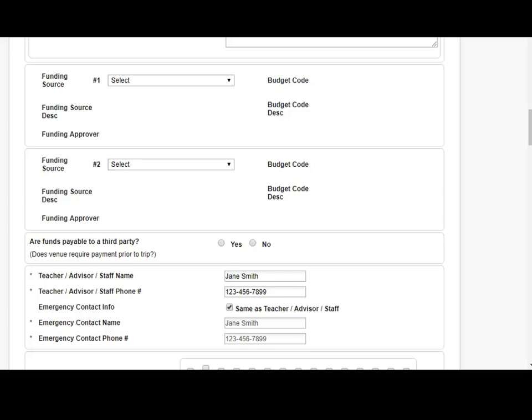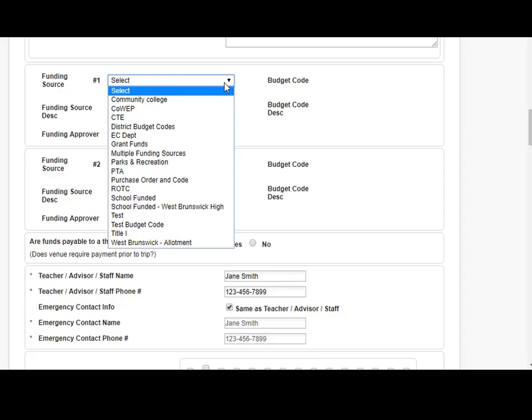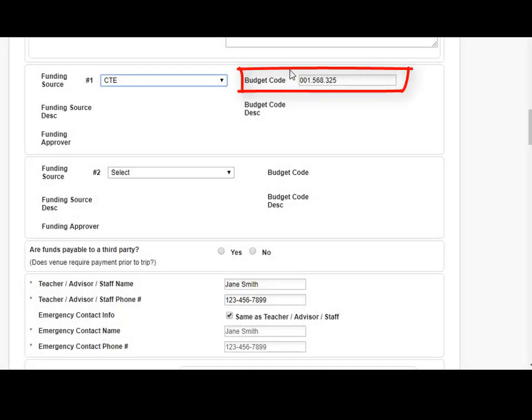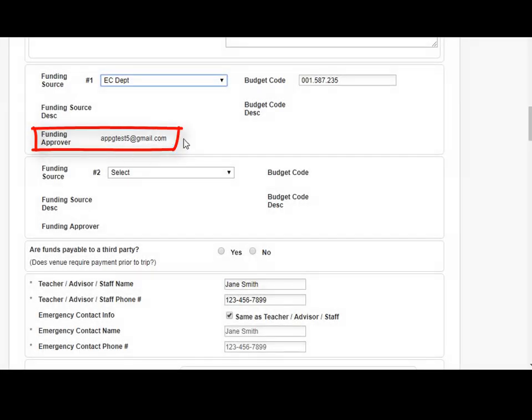The first option could be where you have funding sources with account codes or budget codes associated with them. So an example of that in this drop down might be CTE, and then notice that it will automatically associate the account code with that particular funding source. So we could have it show that way. Another option might include not only the budget code but an approver could be added into the approval flow.